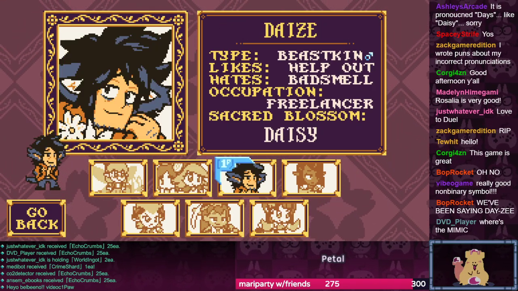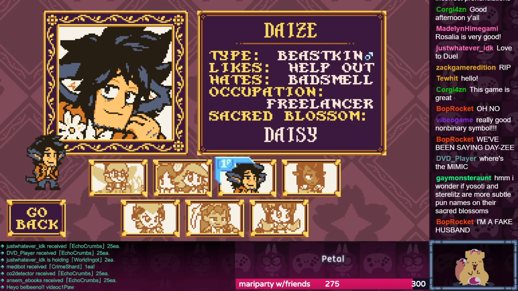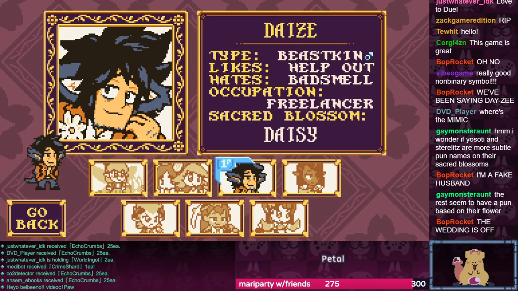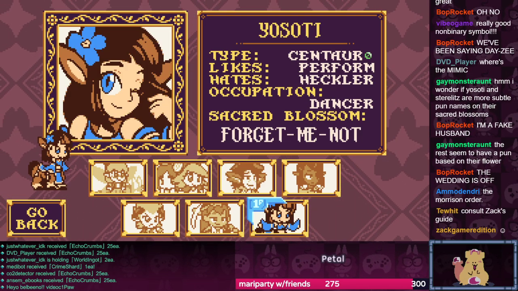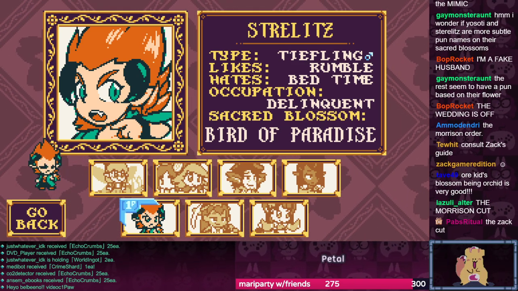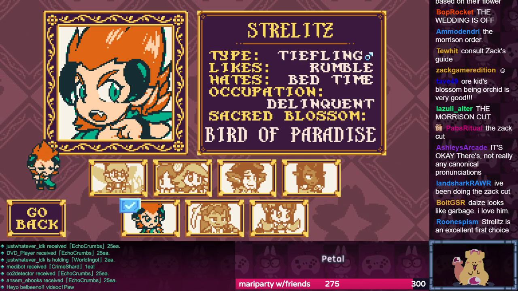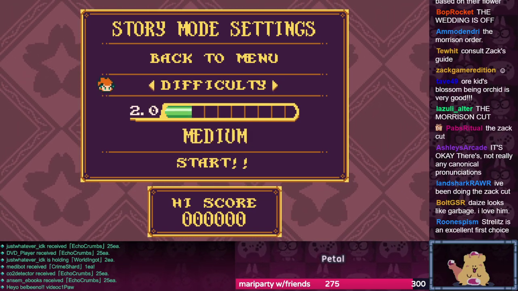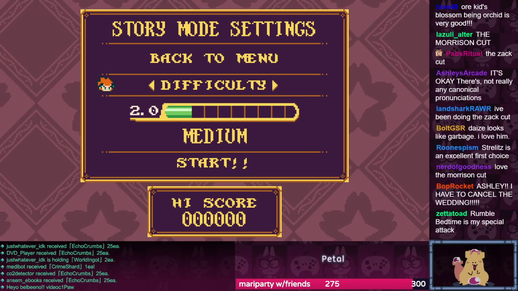So I'm going to consult the Zach Morrison recommended story game order to pick which character's story to play first. The Morrison cut. Here it is. So the first one recommended is Strelitz. So let's play Strelitz. They called it the Morrison cut in their post. Alright, difficulty. Let's make it medium. I'm probably at least medium level. Alright, start.